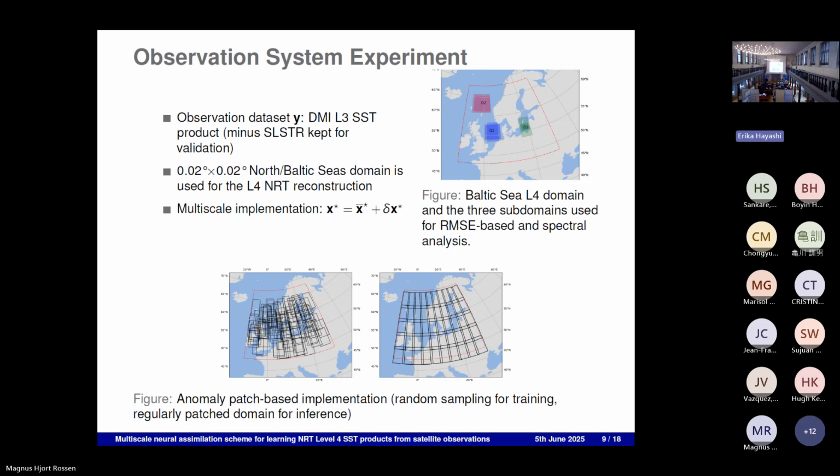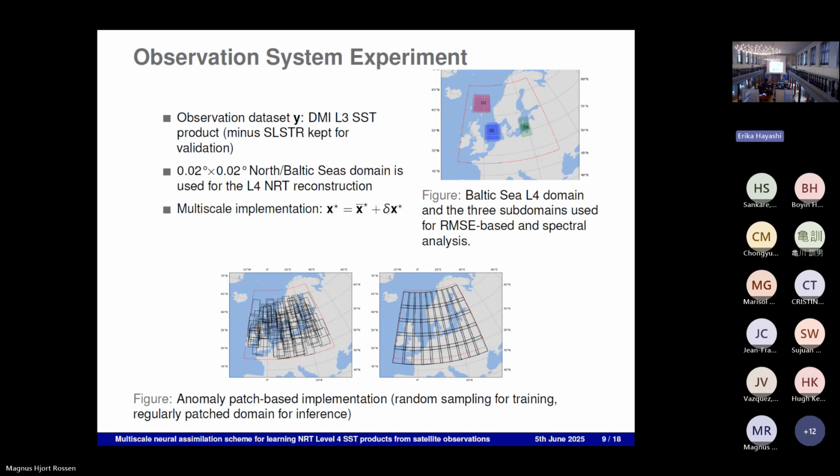So what we did, we split the problem into two terms: a coarse approximation of the SST field at 0.2 degree, followed by an estimation of the anomaly between this coarse reconstruction of the SST and the high resolution observation. This enables us to split the domain into smaller patches, which corresponds basically to the space-time correlation of this anomaly, and solves the problem of the memory computational issues. So this is from the technical part to the operation of the method.